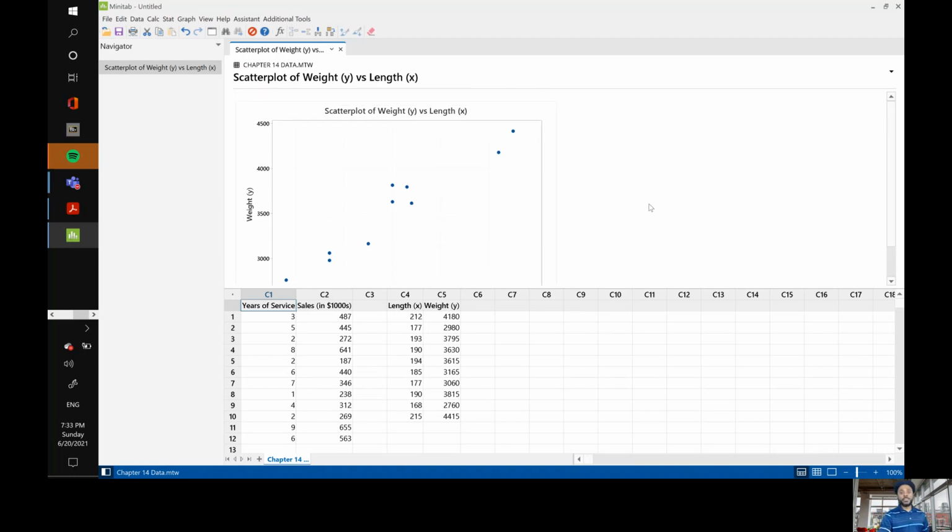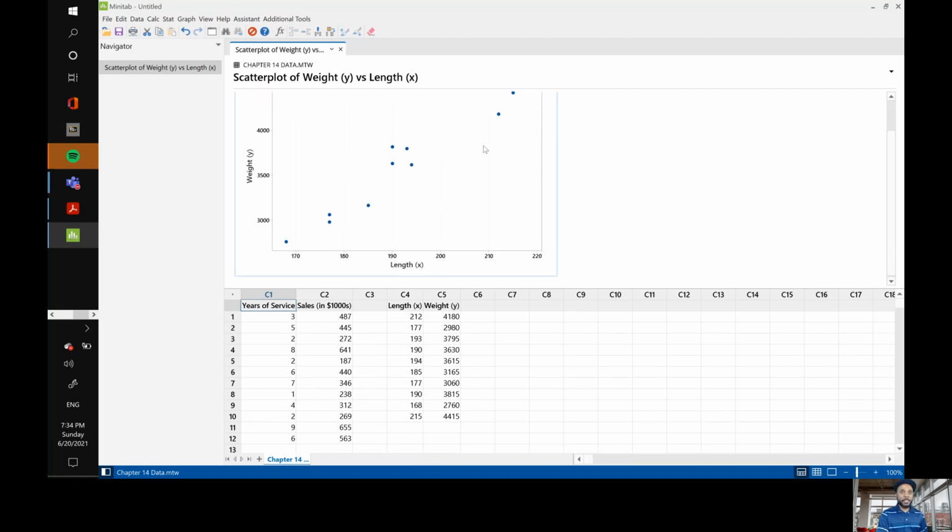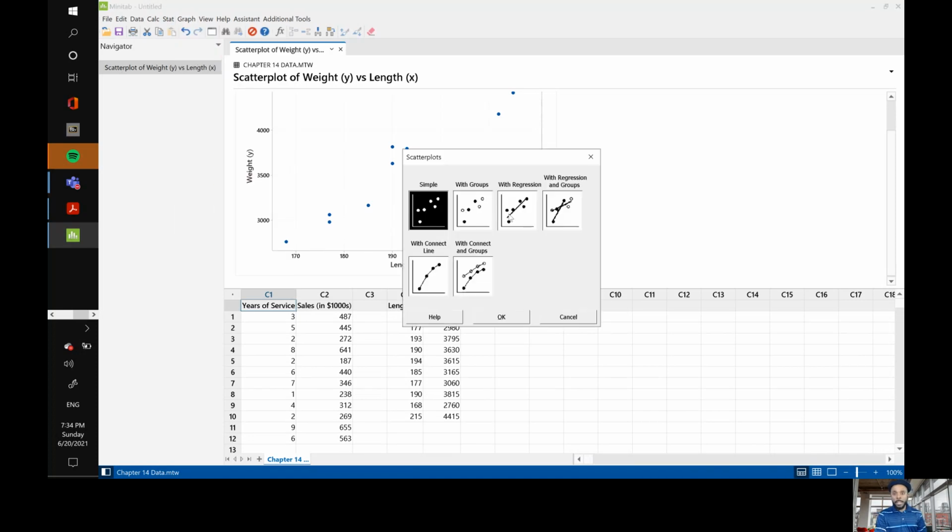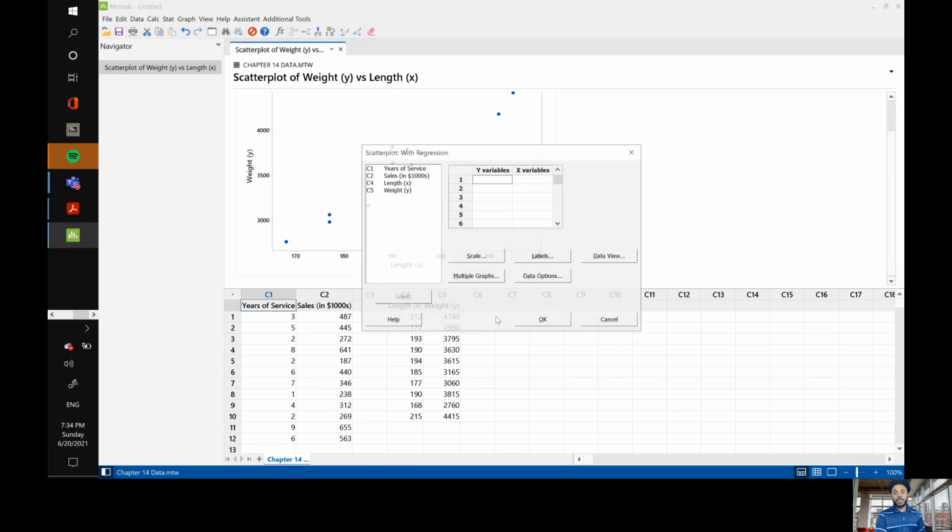What if I want to create a scatter plot with a line fitted on it? To do that, again, we go to Graph, Scatterplot. This time around, I would select With Regression. That would fit a line on my data points. Click OK. For the Y variable, select weight.